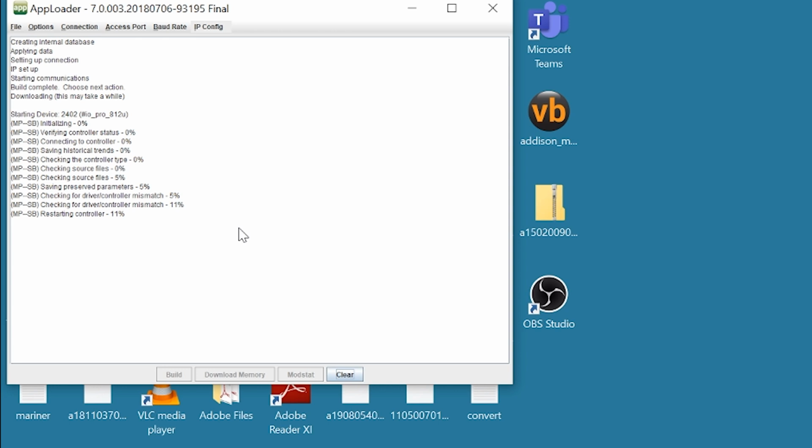It is now in the process of actually downloading the program. Now, occasionally during this download process, the progress that you see listed there might be longer than the window itself. And if that occurs, there will be a scroll bar on the right, and you'll just have to scroll down to be able to see that missing content. The download has now completed successfully. The board will reboot itself, and at this point, you can begin using the controller.